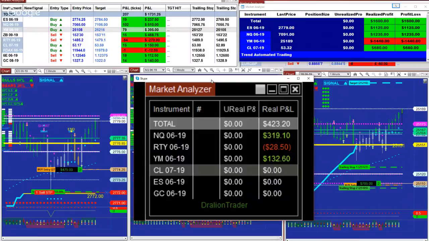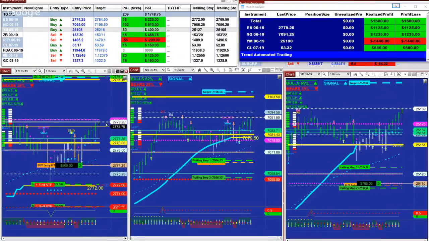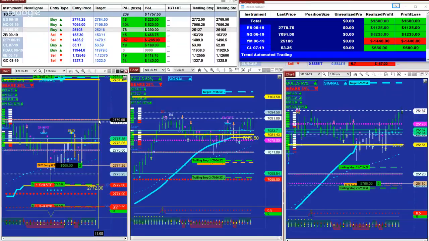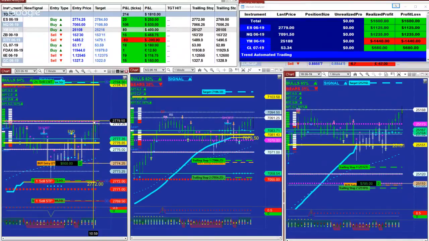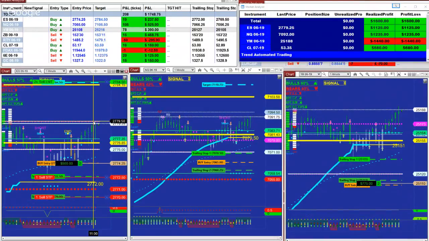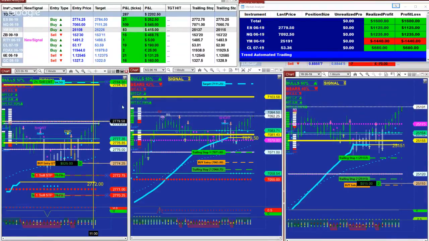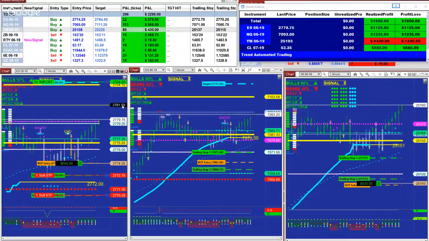Okay, that's not bad. On a day like this, you made $400-500. All of you did almost the same today, so that's okay. Now the ES is trying to break the same level again, 79.50. If the ES breaks 79.50, we climb directly to 27.84.50. If the ES is not able to break that area, we are going for another half an hour of chop market. So let's keep our eye on it.